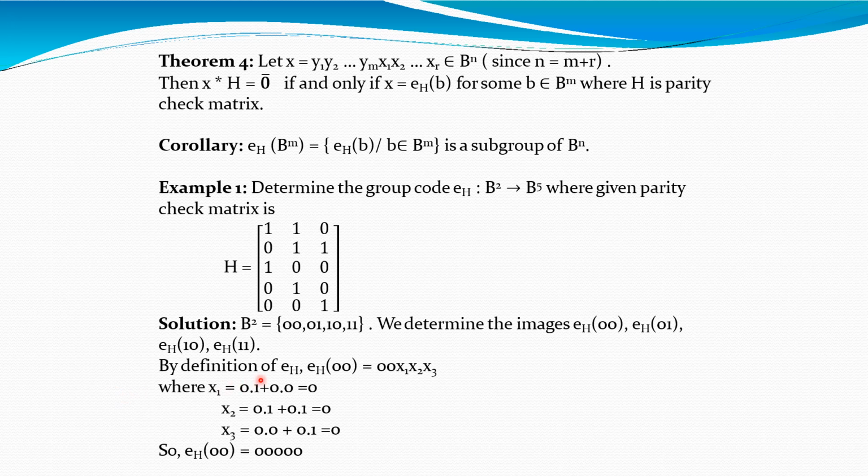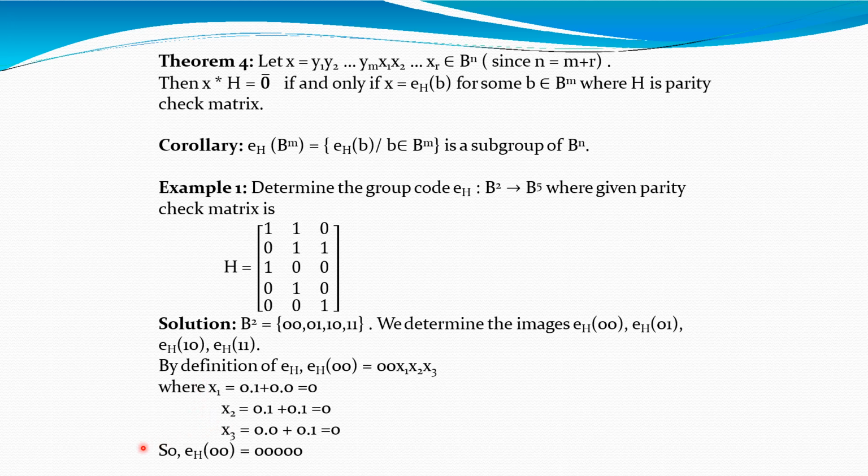Now x1 is this 0, 0 multiplied by the first two rows, because the last three rows is nothing but 3 by 3 identity matrix. So 0, 0 multiplied by first column 1, 0. So it will be 0 into 1 plus 0 into 0, which is 0. How to calculate x2? Again this is fixed row 0, 0 multiplied by second column. So 0, 0 into second column 1, 1. So it is 0 into 1 plus 0 into 1, which is 0. Then x3 is equal to 0, 0 row multiplied by 0, 1 third column. So it is 0, 0 into 0, 1, which is again 0. So all x1, x2, x3 are 0.